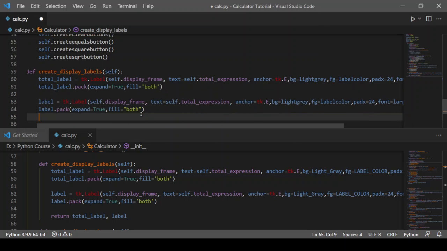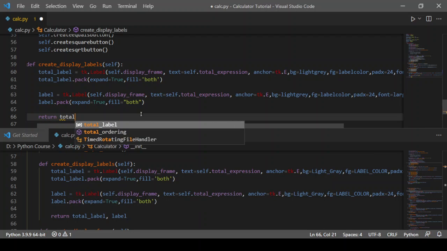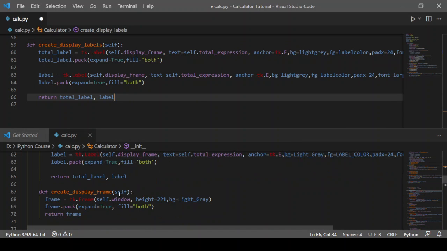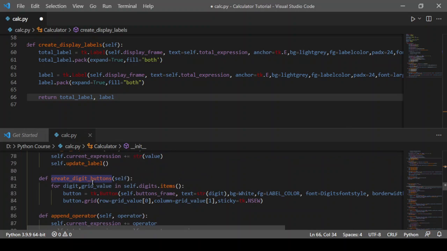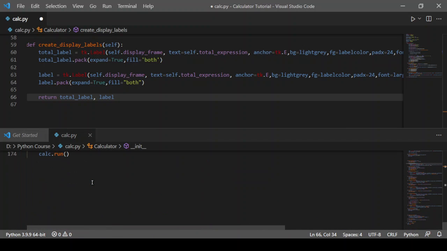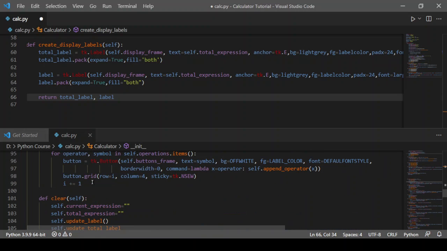And now we'll return both of these as return total_label, comma, label, and hit enter. And we are done with this function. Now we are left with these many more functions. So yeah, we'll create those also.